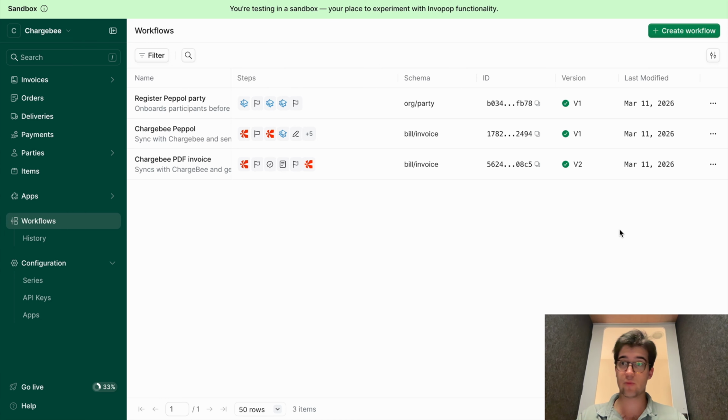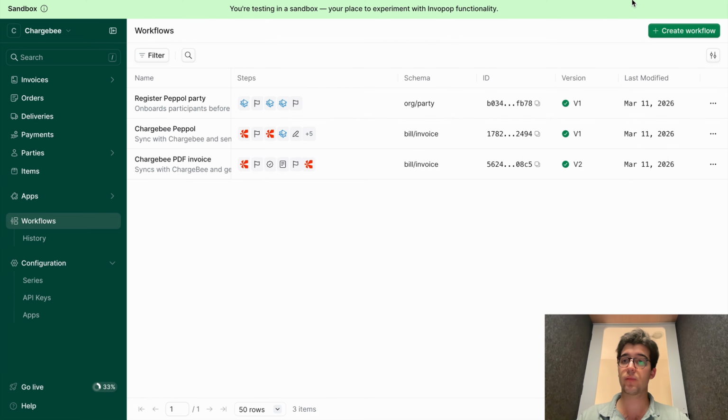So Denmark is very similar to Belgium in the sense that they both use the Peppol network. Belgium uses nemhandle behind the scenes, which is their government system, but it is compatible with Peppol, so any invoice you send to nemhandle you can also send via Peppol and via Invopop.